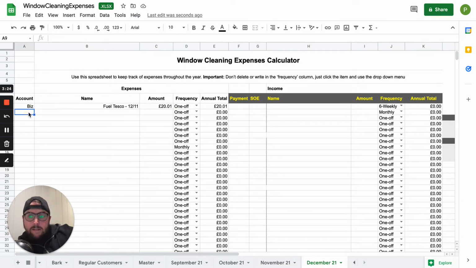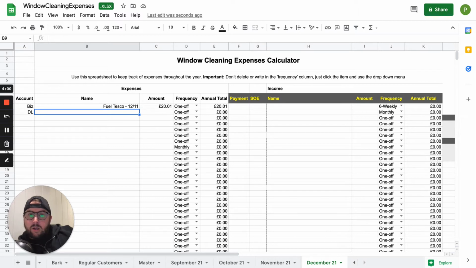The reason I also have account here is if you have a limited company, you have something called a director's loan account. A director's loan account is where the director has loaned the business money to buy an asset, so that you can grow the business without having the funds available. I'm not entirely sure how it works with self-employed because I've never been self-employed. I've always had a limited company. So this is the knowledge that I know, and I can't comment on how it would work from a self-employed perspective.